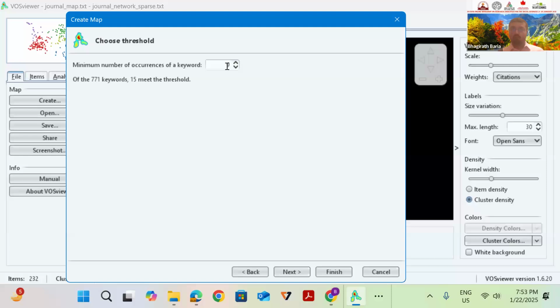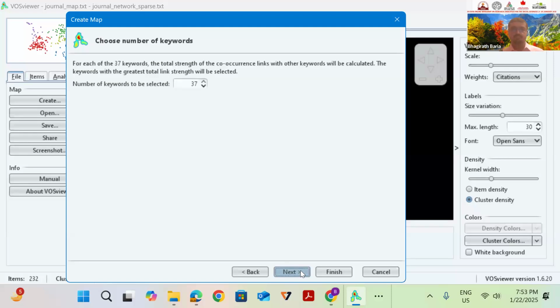What does 9 mean? Whatever terms, keywords you are using, finding out, VOS viewer software, we are telling it that whatever keywords you are going to use, they should be repeated at least 9 times in these 575 articles. Then only you should show it in the diagram. Otherwise, don't show it to me. So the default, whatever default it sets, is the best option to go for. And 5 is the default.